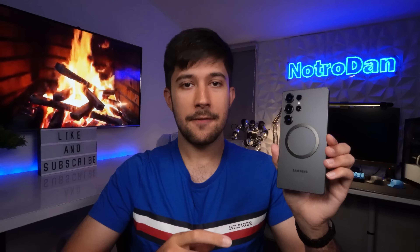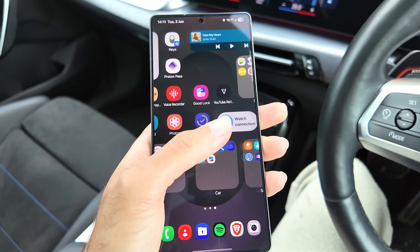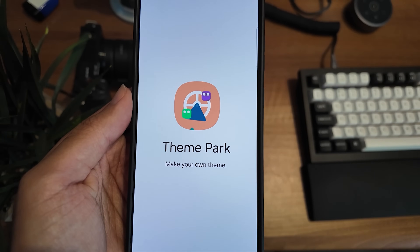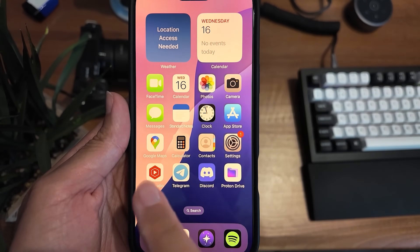Once I was familiar with One UI 7, now One UI 8, I started to customize it and make it more my own. I started using enlarged folders on the home screen, which is a really cool feature — I honestly don't know why they didn't add that in iOS 26 on the iPhone. I was finally able to add more than four icons on the bottom row, which is so useful, and I was also able to do even larger enlarged folders. I then started dabbling in customization using Theme Park, which allowed me to customize the icons on my phone. On iOS they have a light and dark mode version of every app and it looks super clean.